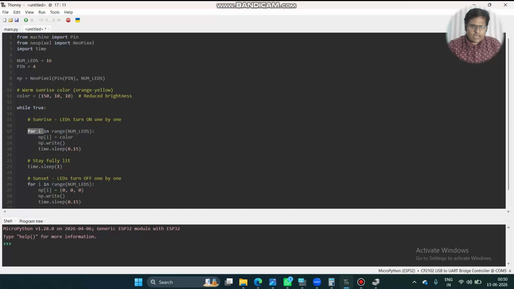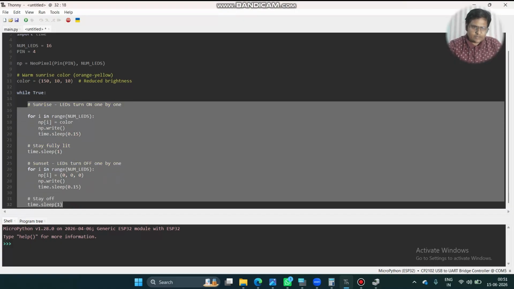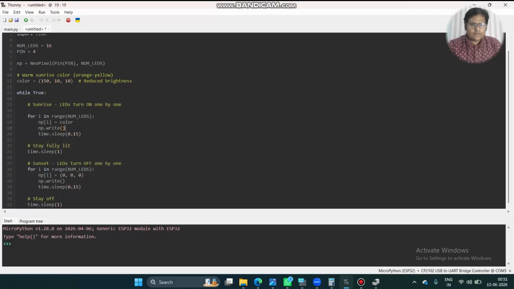Now, while True is going to run this loop, whatever is written inside it is going to run all the time. For i in range(number of LEDs) is 16, so this i is going to run 16 times. First time when i is 0, it will turn on the first LED.